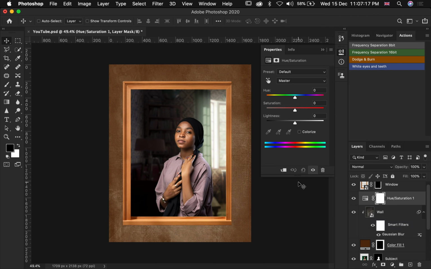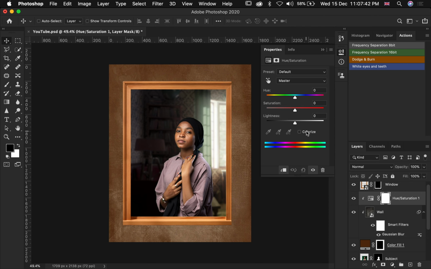How are we going to do that is we are going to click this icon that I'm hovering my mouse around. As you can see, there is an arrow pointing down to the wall layer, which means whichever slider we touch on our hue and saturation layer, the effect will be limited to the wall layer here that we clipped the hue and saturation layer on.